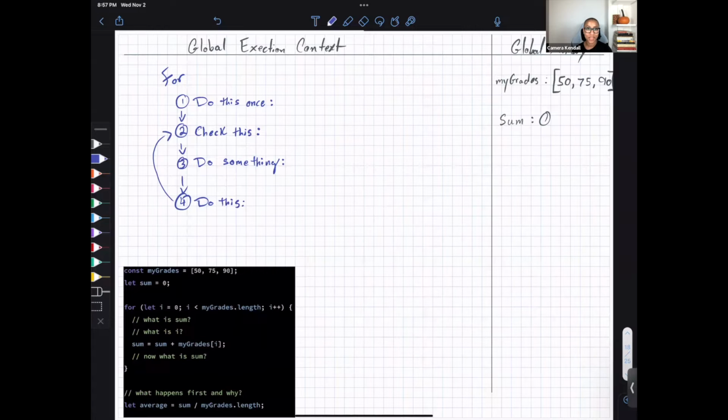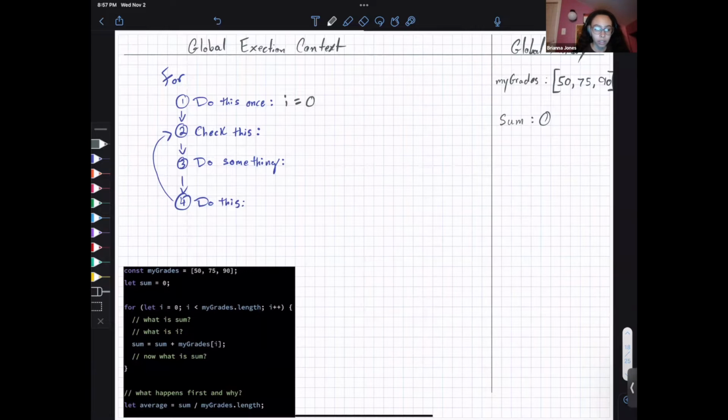So Brianna, now that we have our steps written out, what's the thing that we're going to do once, that first statement? In the for loop, yeah. Declare the variable i equal to 0 or assign it to 0. Assign it to 0. Yeah. So that's our initialization statement. We're doing it once. i has been assigned the value of 0. Now, what does our next statement say?